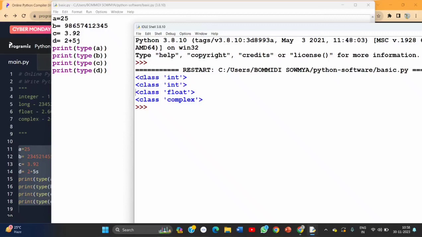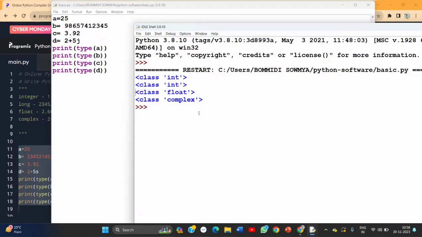Okay, so you can see here the first one is int, the next one is also int, because we have taken short numbers when compared to long numbers. Okay, next one we go with float.